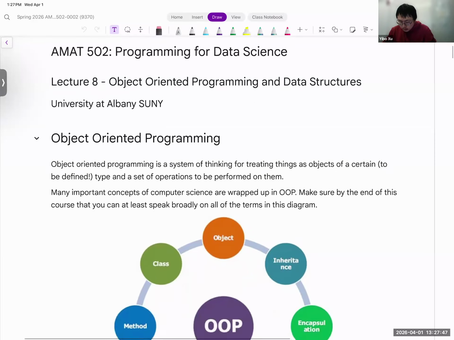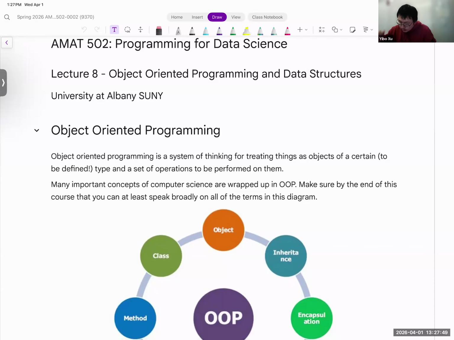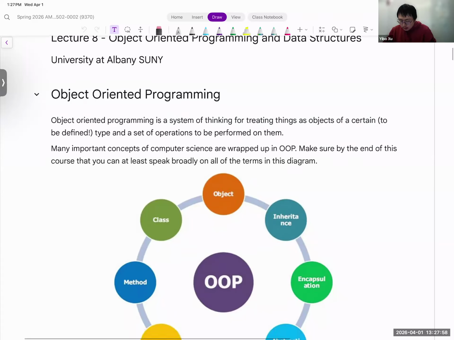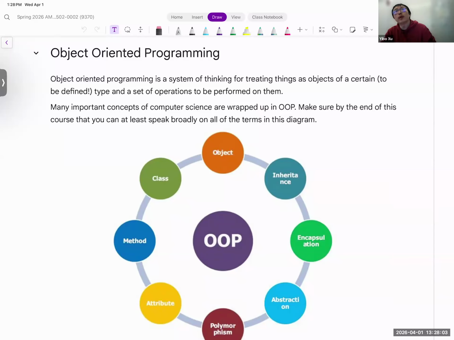Okay, so lecture 8. A little bit more involved topics in object-oriented programming. Although we are now talking about other possibilities in object-oriented programming, basically we are doing overviews.